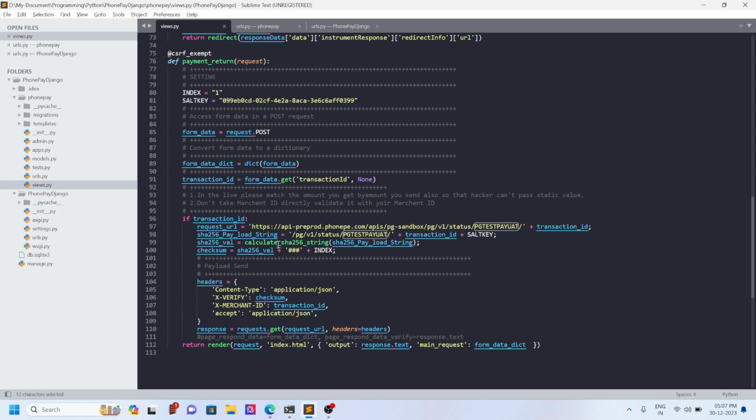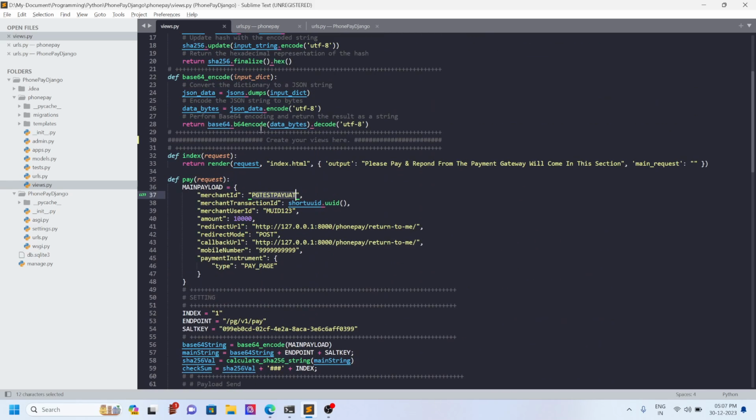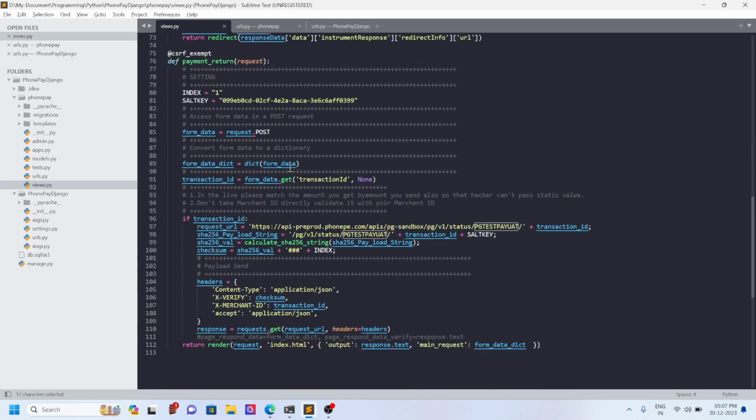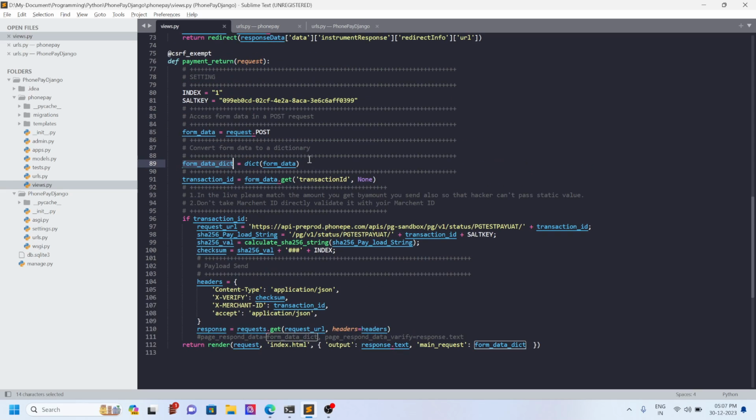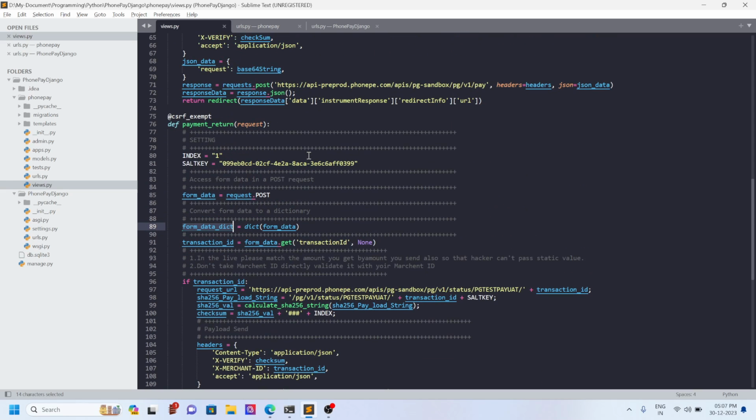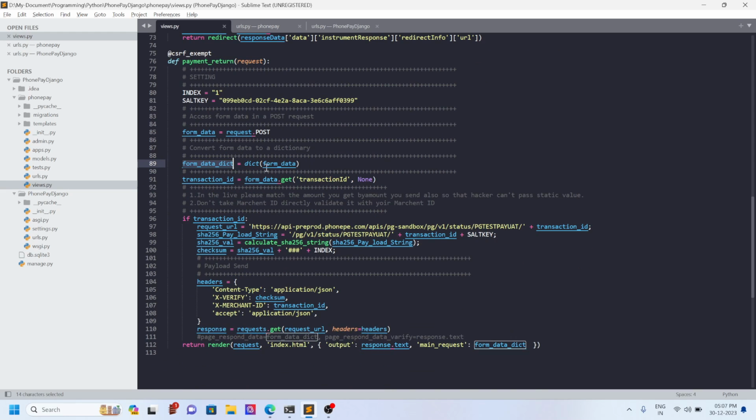Okay, again the SHA calculation, and the same thing is happening with my helper files. Once this SHA calculation has been done, there is the header configuration, the checksum value, and the transaction ID of the merchant. Once this is done, I got the response. Once I get the response as response.text and from data.list, that is the actual posting method that I'm processing with. So the form data list will be coming over here.